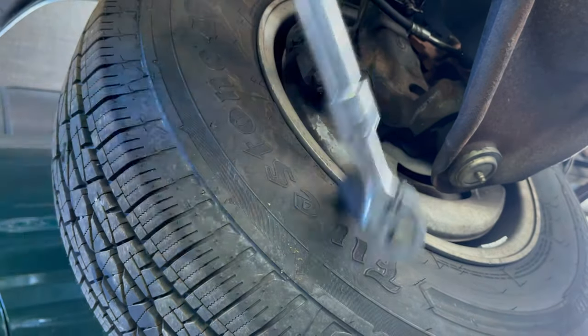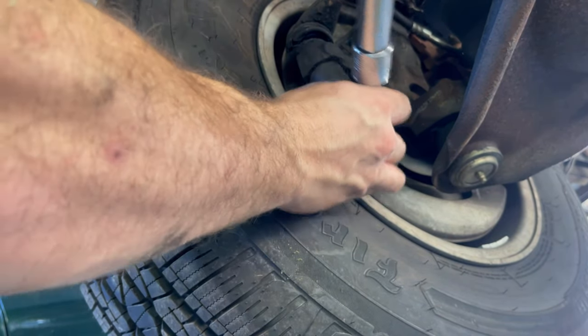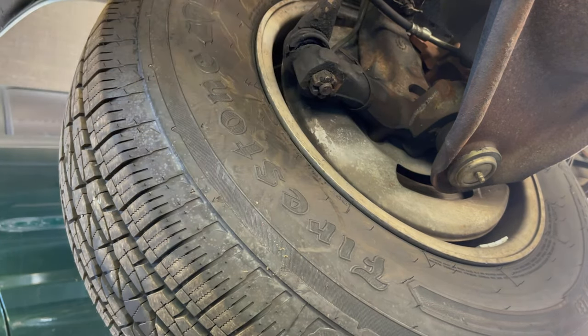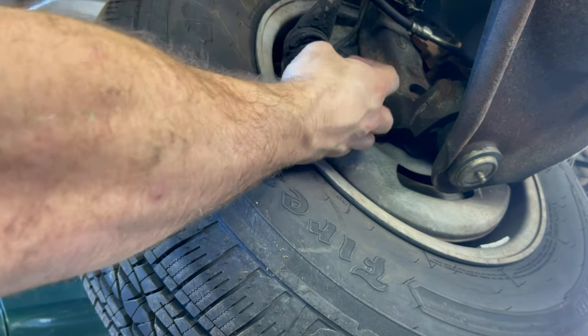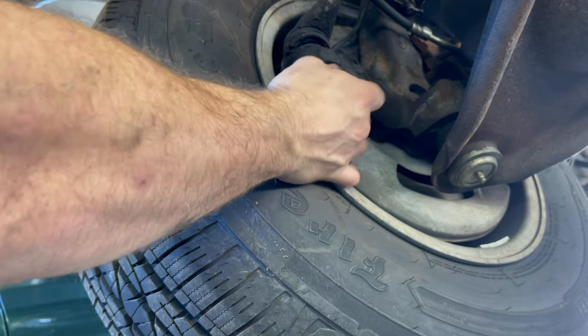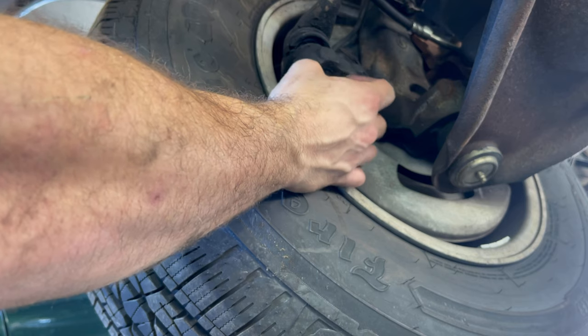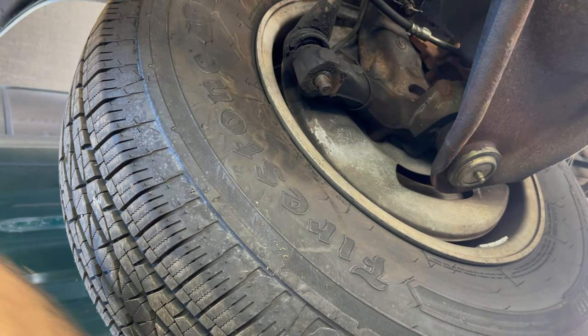The strange thing is I don't know the exact torque specs on these, because in order to get that pin back in, you have to tighten it as tight as you can, I guess, because that's what I did. And this will come off nice and easy there, as you can see. And then you've got to line up the hole, because when I actually tightened it real tight, it passed the hole, so I had to back it up a little bit in order to get that safety pin in there.